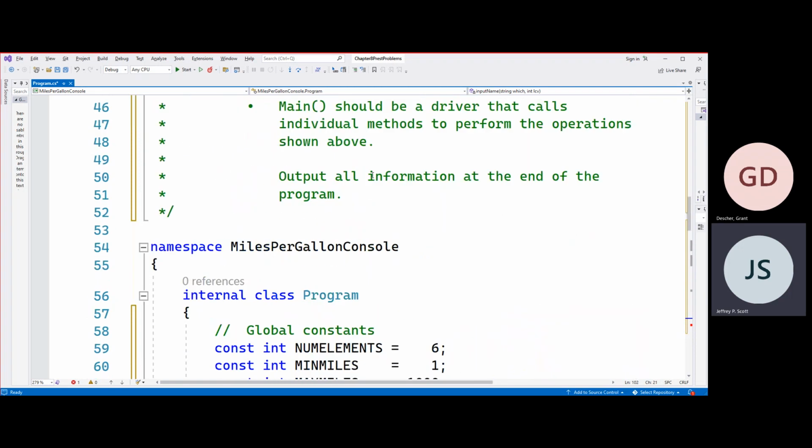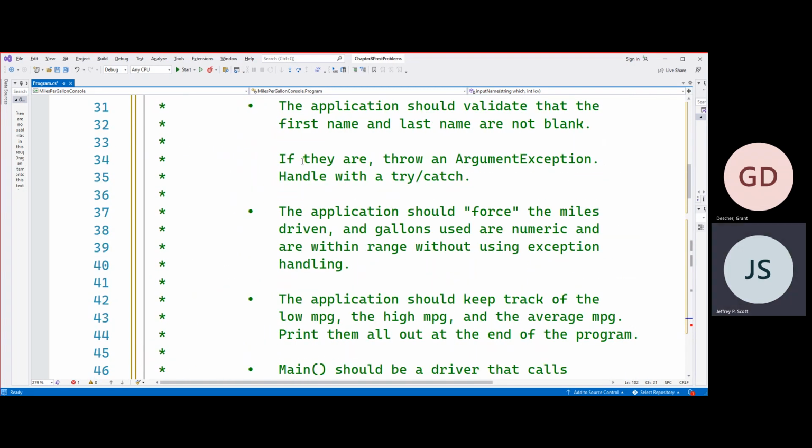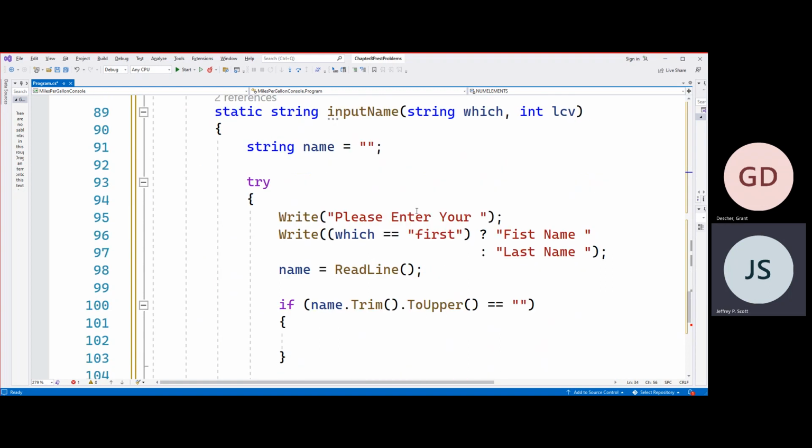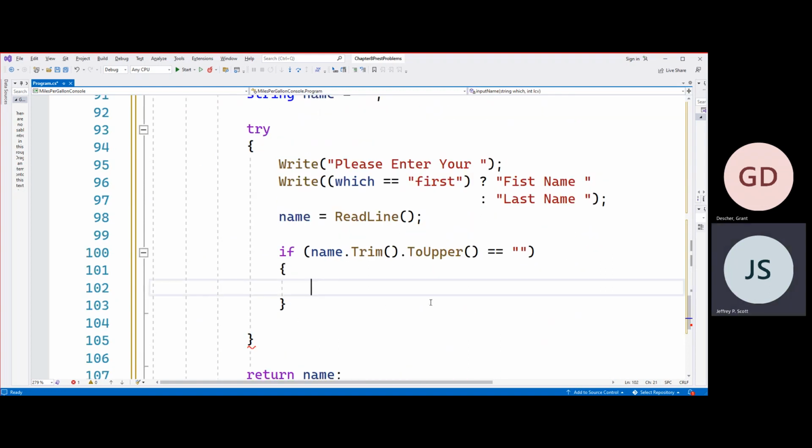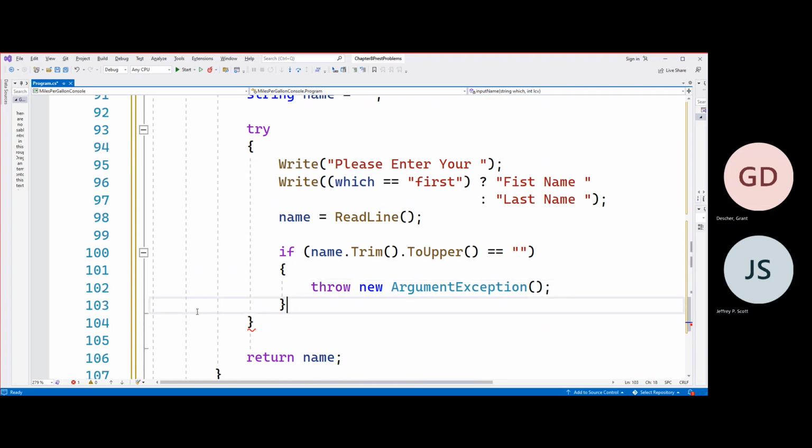And what we're told up here is if they put in nothing, to throw an argument exception and handle it with a try catch. So I'm in a try block here. I've got that, so I'm going to throw a new argument exception. Not thrown, throw it. And I'm dead in the water if that's the case.